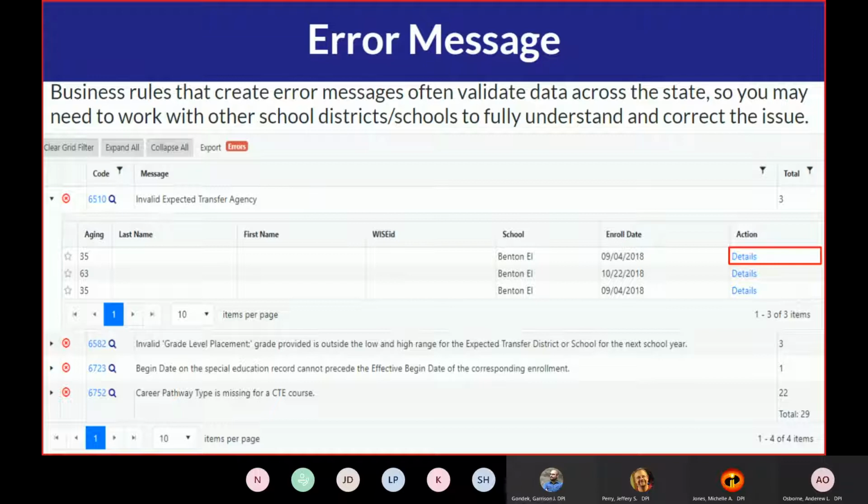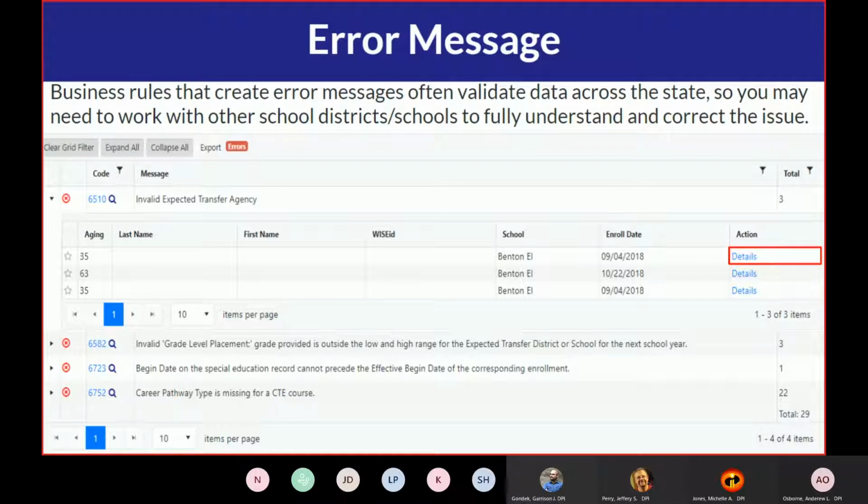That will give you not only a description of the error or warning, it will also give you an example and a possible way that you can fix the error. So if you're stuck and you don't know what to do, click on that link, go to the KBA, and read more about it. Hopefully the KBA tells you what you need to know to fix the error.